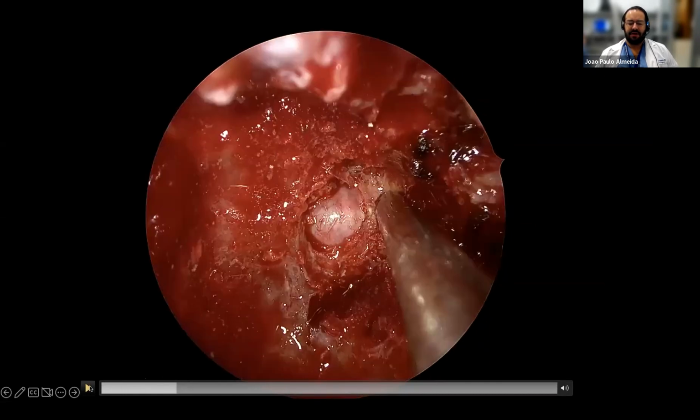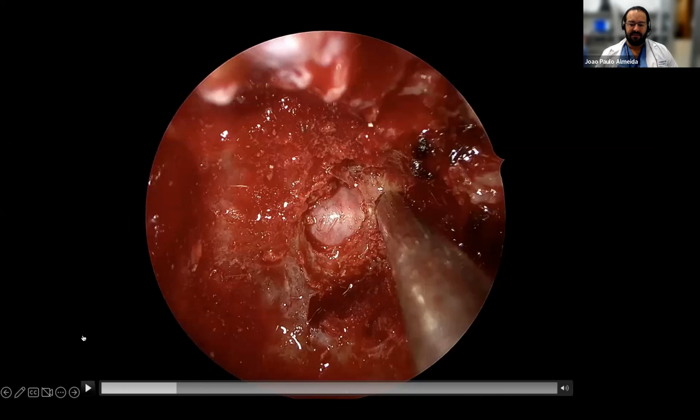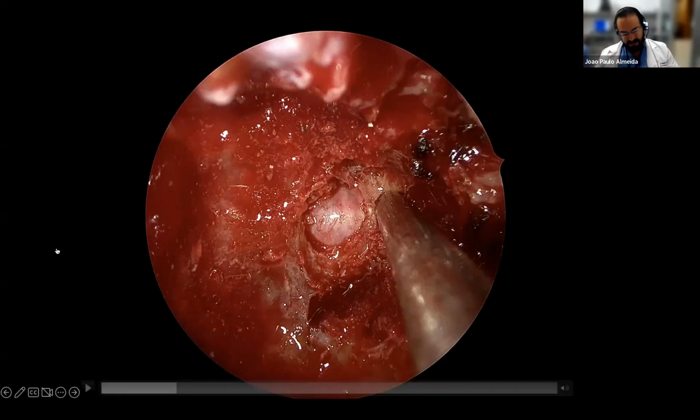So you see that we didn't see the sella as we usually see in cases like pituitaries, because of the bone that was so thick. So we had to go and find the sella, I'm sorry, and the pituitary gland in the dura as our first landmark, and then expand from there. So that's the first thing. This is what you see right there in the middle. Play again, Chase.